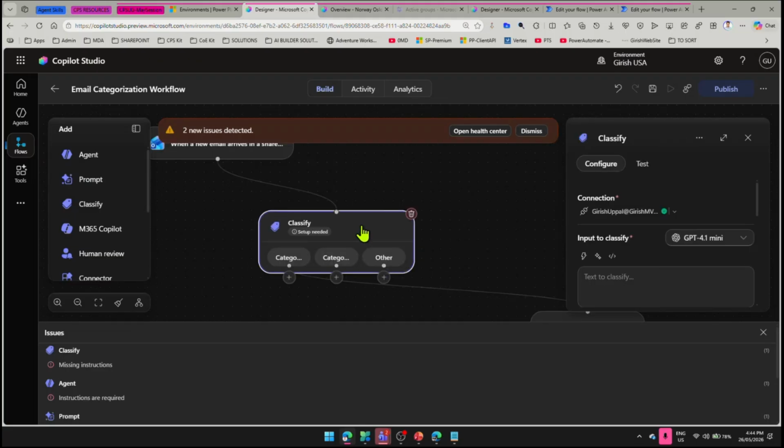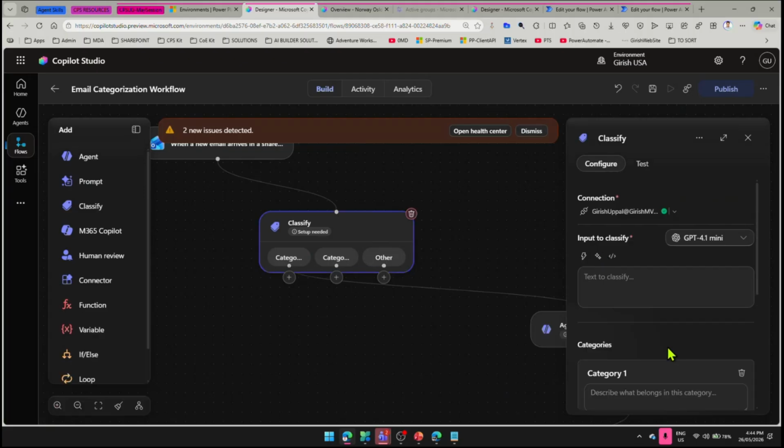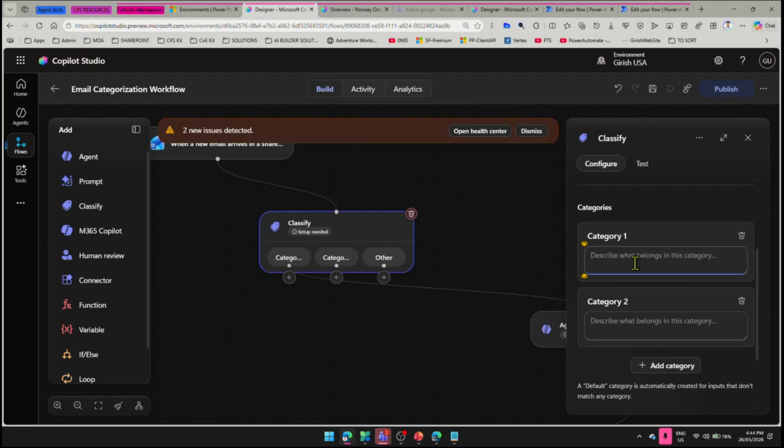So classify control basically allows you to classify the input content. So if you receive an email as a contact center and you receive email related to hardware or software or maybe some service, you can categorize it. So I can say my first category is, say, hardware related.